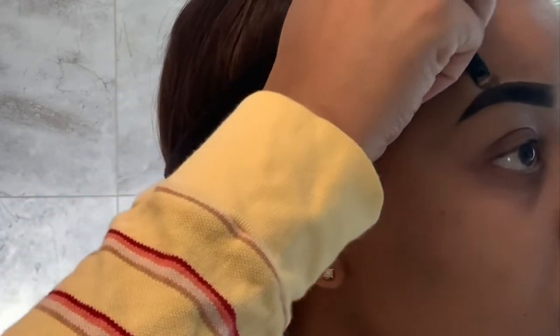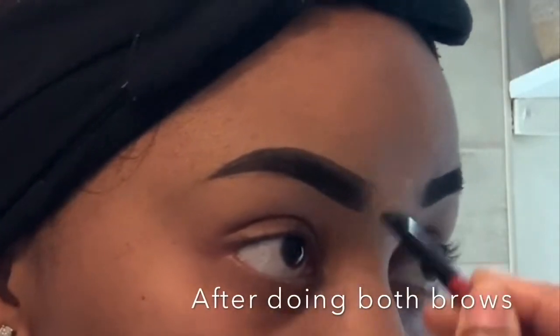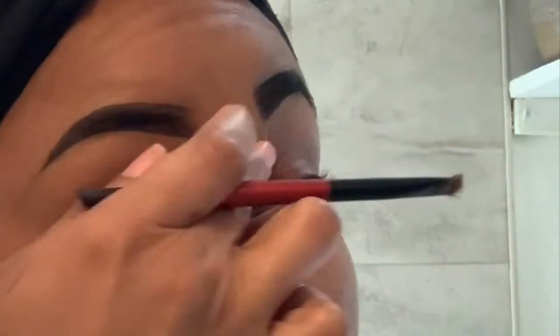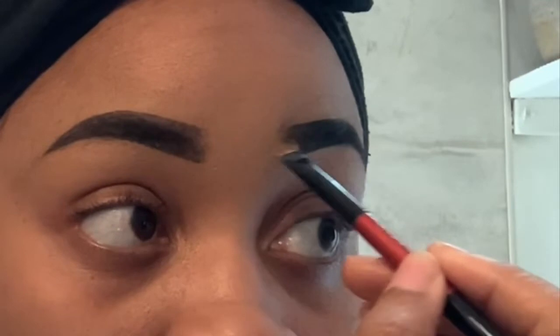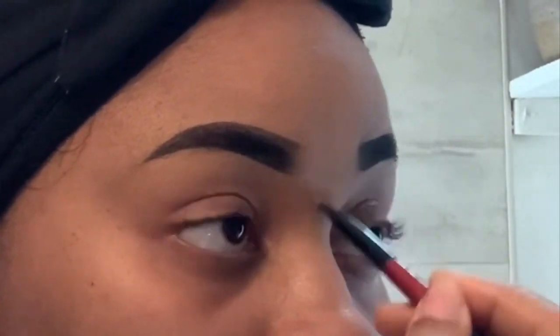And just look at this, y'all. Cleaning up your eyebrows makes such a huge difference. Here I'm just using my finger to get off the excess product. And here I'm just using the foundation to just clean up the middle. And now I'm just using the excess to kind of take away that line because I don't want to walk around with boxy eyebrows.